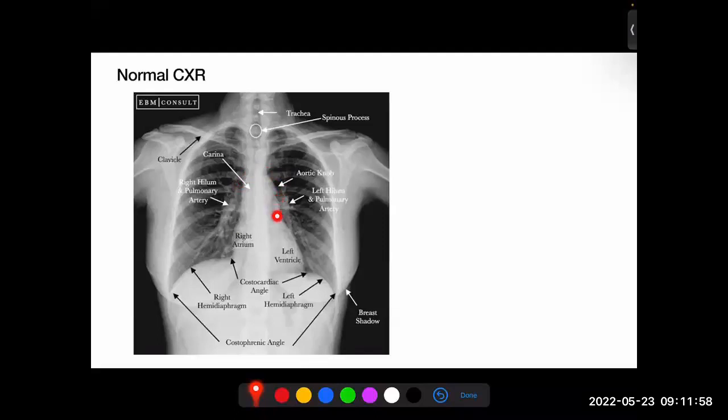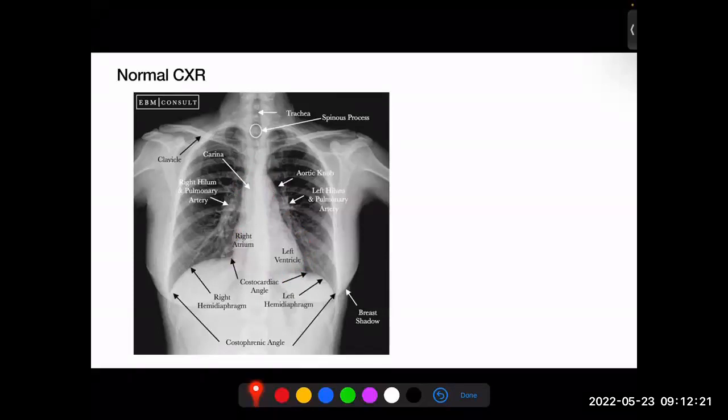There is the aortic notch here, or we also call it the aortic knuckle. There is usually a small space here, and that small space is called the pulmonary bay. So that pulmonary bay is important. All these things I'm mentioning are important. So you look at the heart, how the outline of the heart is, how it is sitting.